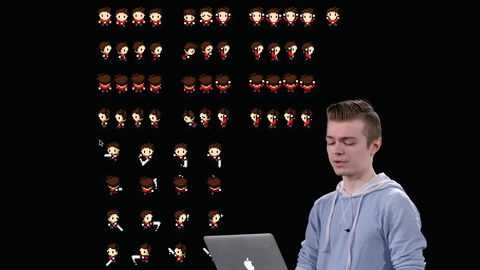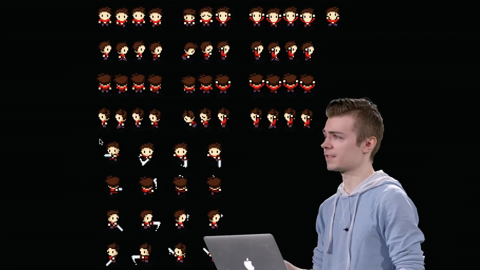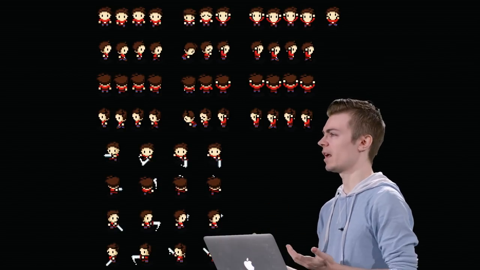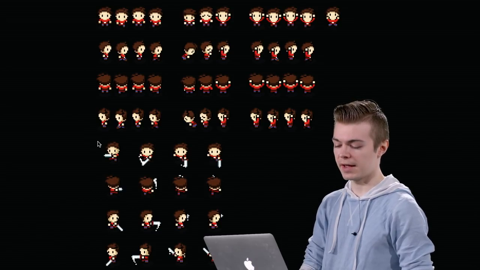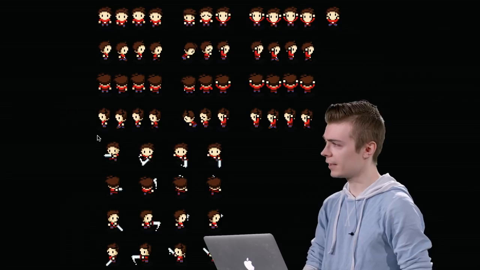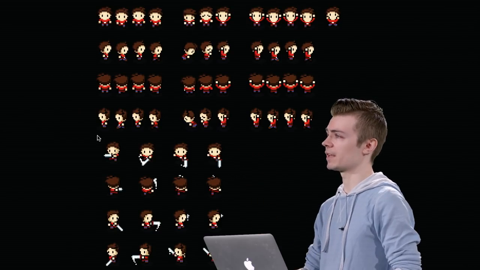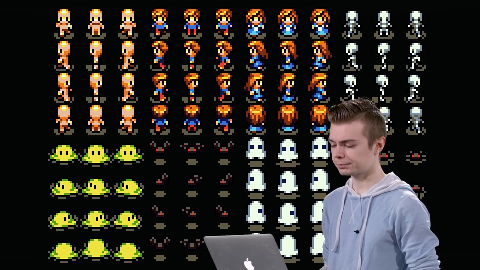In order to draw him to the screen, which you can look at in the code, all we really need to do is assign that sprite an offset. Just say, okay, this sprite's offset X and offset Y are some value that basically lets us draw the sprite to a negative X and a negative Y value, and that'll shift the sprite up such that it aligns perfectly with wherever his X, Y are. And you can take a look at that in the code to see exactly how that works.